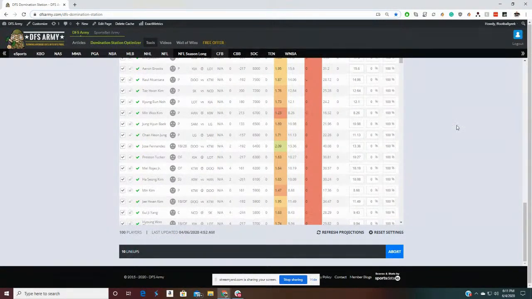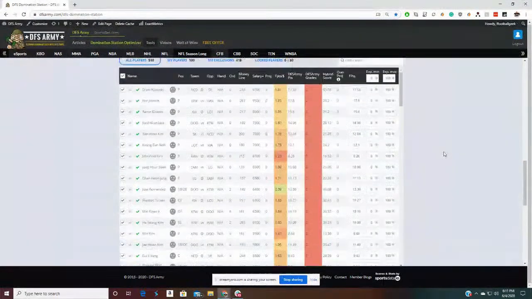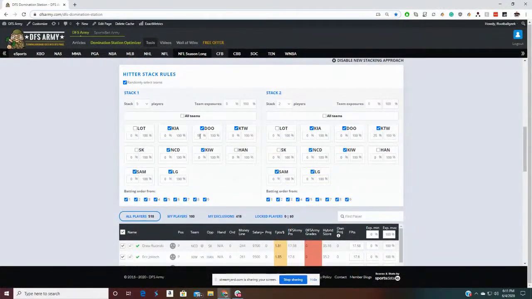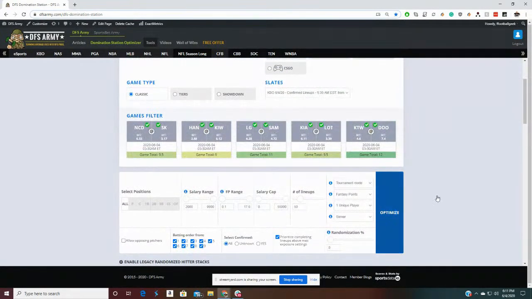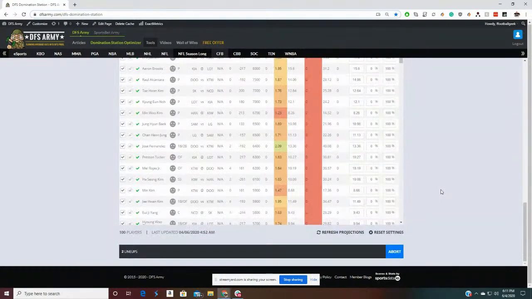So why is that? Well, the issue here is we forced DO into 50% of these lineups, and we're forcing KTW into 25%. There's not enough combinations if we limit it. So we either have to go 0 here or 0 there, or accept a ton of DO KTW lineups. But each run, there's a reason why we want to set it up the way that we do.